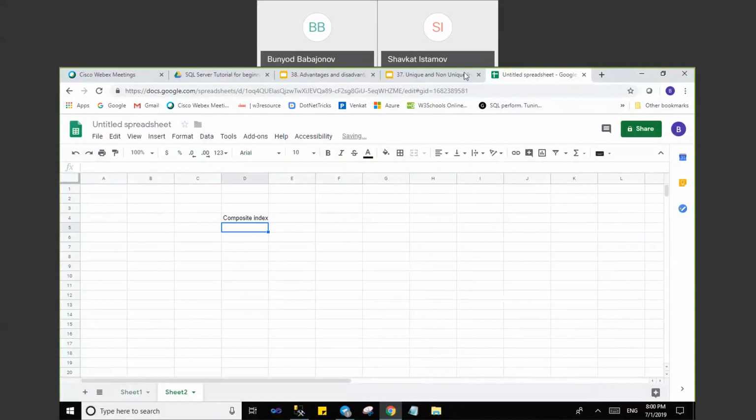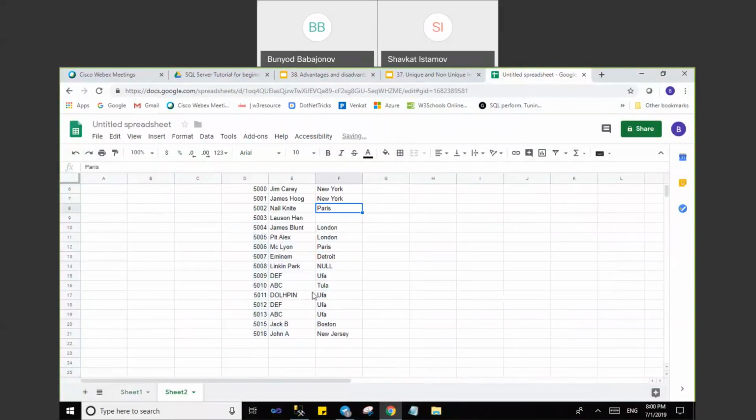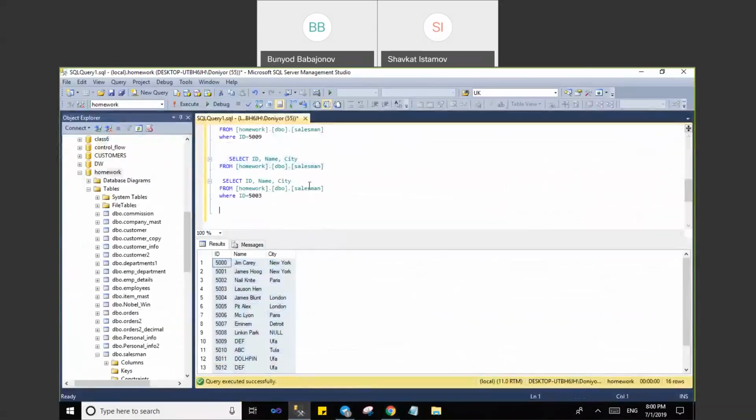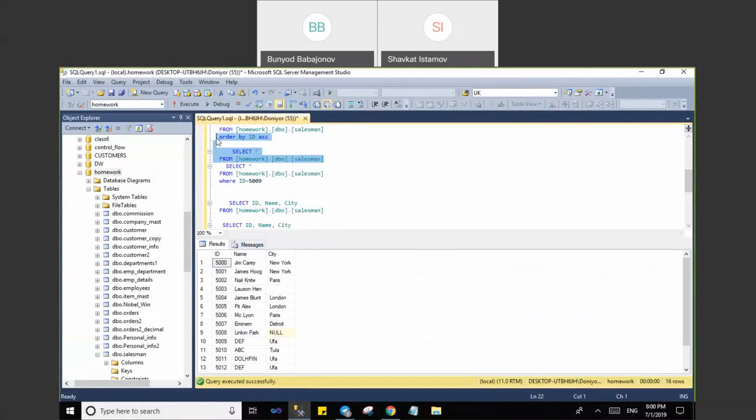Composite index, and this composite index is on these 3 columns. That means this composite index actually will copy the data from these 3 columns in a separate table, which is a composite index table. Now I also have this table, right? This is the actual table now.